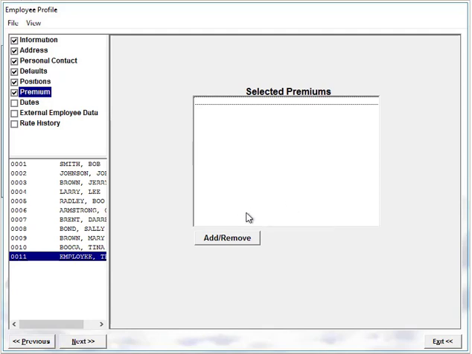In most cases, you can skip this page. Some premiums are applied to a shift that's worked, and that's the most common situation. And some premiums are applied directly to the employee profile. This is where you would do that. In general, you can skip this page. If you need premiums, please ask your trainer or the help desk, and they can help you ensure that these premiums are assigned the correct way, either in the profile or in the shift. When this is complete, click on the next page, Dates.